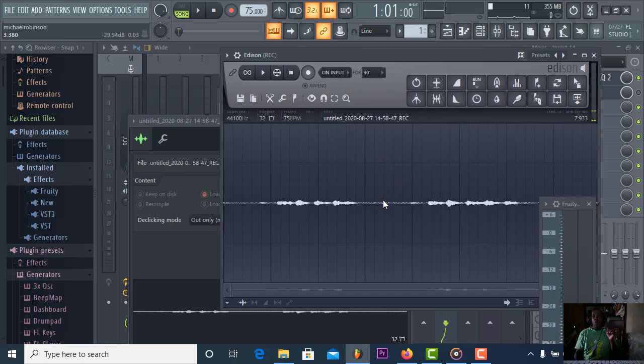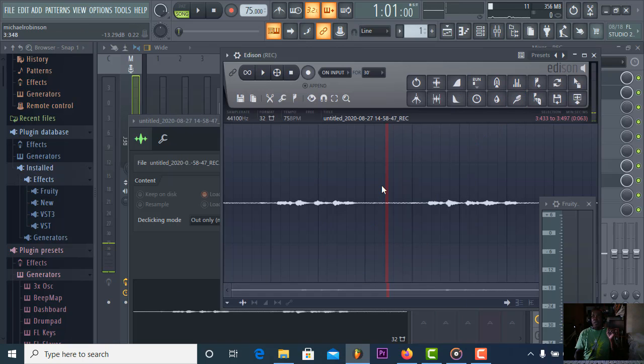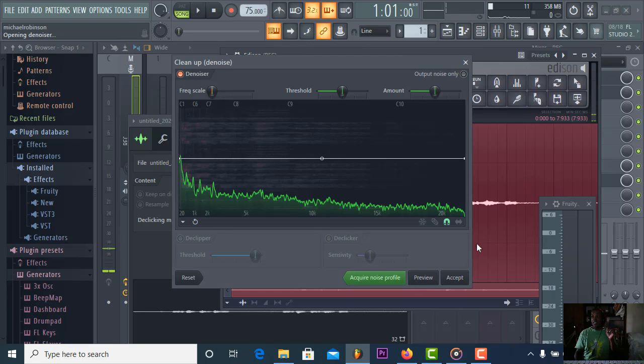So one thing, we want this little line. We don't want this. We don't want that. We want this. All right. You left click until you get a red line. Hit the toothbrush. All right. Okay, now stretch it out. It's going to remember that this amount of noise it's going to take out. I made it all the way red, so it may take it out of this whole track. Now hit the toothbrush again.